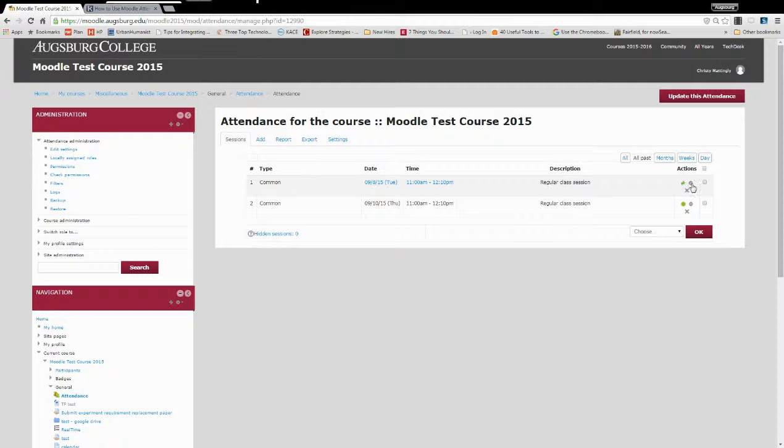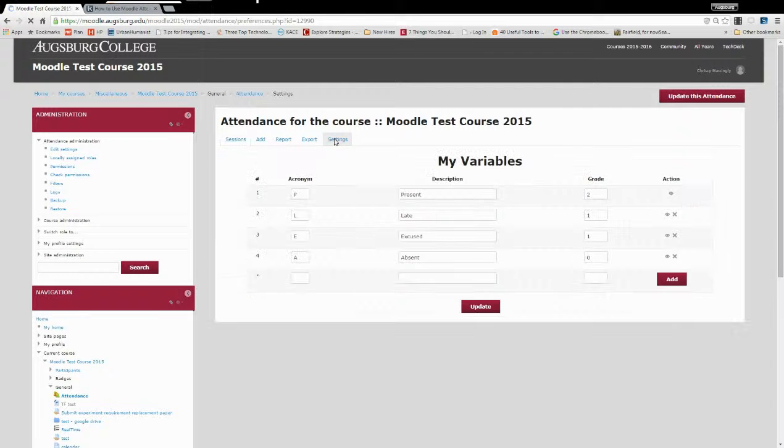If I wanted to change those values, I would go to Settings, and I can basically change the scale. So I could have a P+ for excellent participation, and make this 100, for instance, and P for participating, give it 85, P- for present, and maybe L for late.